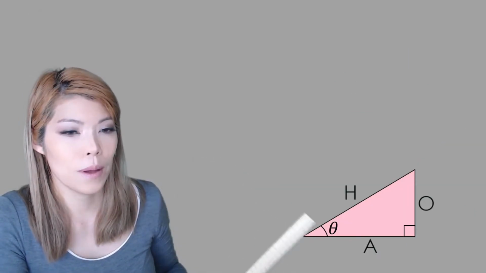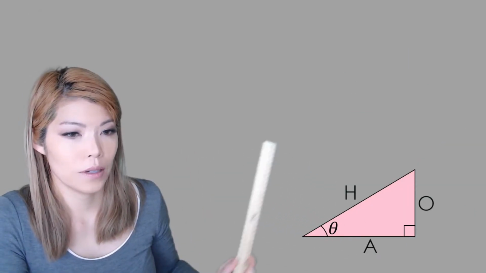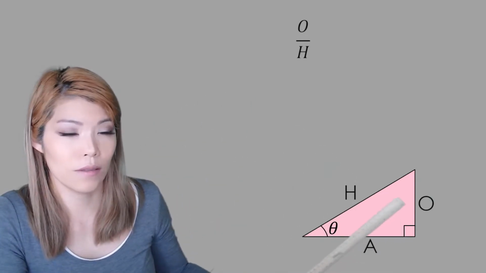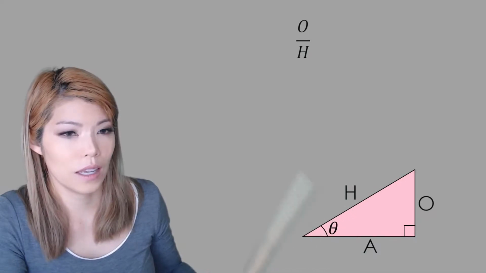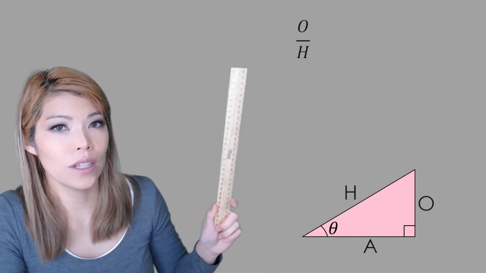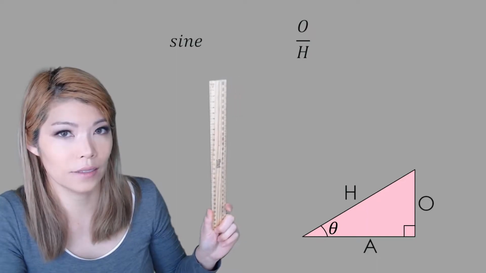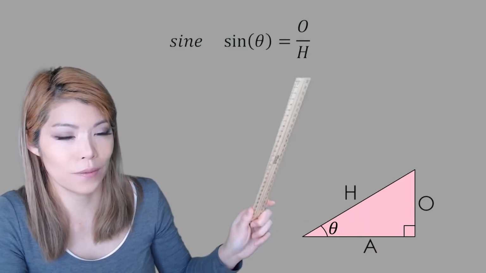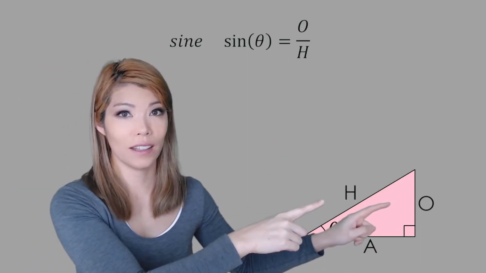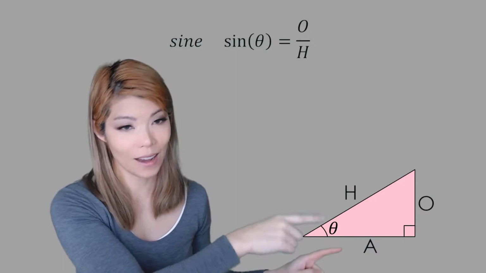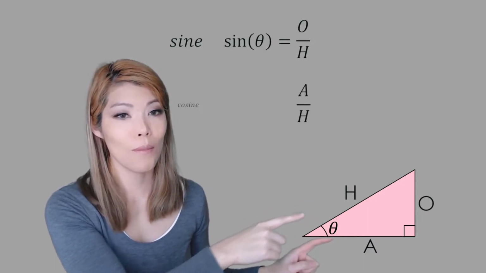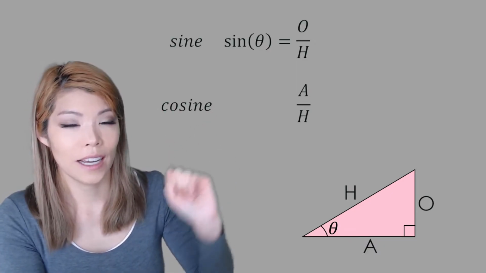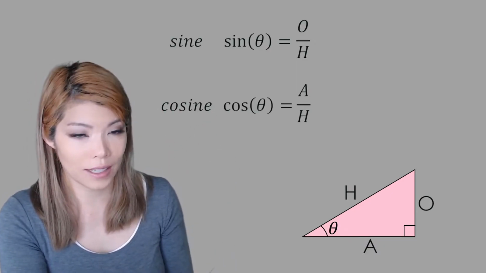So remember the three sides of the triangle: hypotenuse, opposite, and adjacent. We can observe that when opposite over hypotenuse gives us the same ratio for the same angle, we call this ratio the sine. And we abbreviate it with sine theta equals the ratio. Now we looked at O and H. Another pair of sides we can look at is A and H. And that's going to be the complement of sine, cosine, and the abbreviation for that is cos theta.